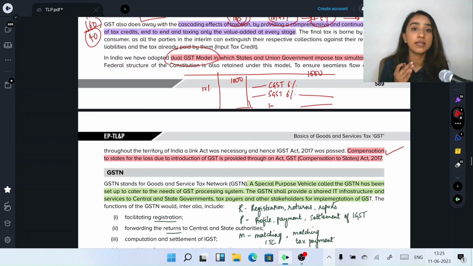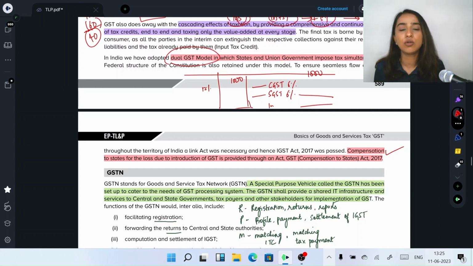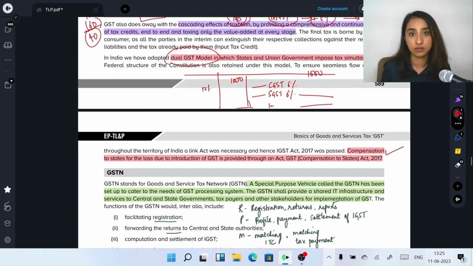So that is why the central government said, don't worry states, we are there with you. Whatever revenue hit that you're getting, whatever the difference, in the sense, whatever you were earning earlier and whatever you're going to earn in the new GST regime, if you are earning lesser than that, the difference portion we are going to give you as compensation for 5 years. Understood? For 5 years we are going to compensate you, but we're not going to compensate it forever.